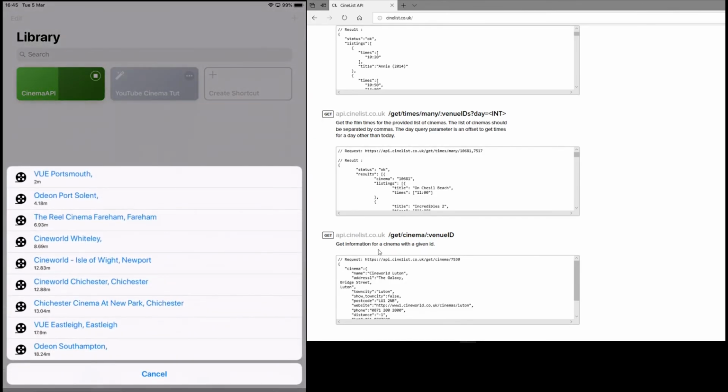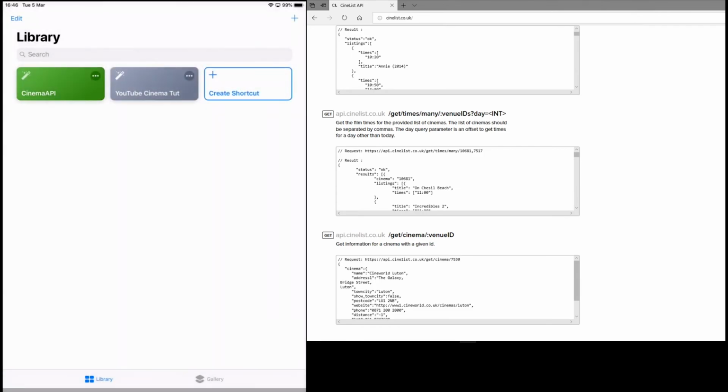You'll see when we run this shortcut, there's like a black cinema icon on the left hand side there, like a movie reel. It's sort of at the edge next to the title. That there is an icon. Now you can add icons into menus. There's a really good tutorial on Reddit of how to make your menus look a bit more stylized with icons, etc.